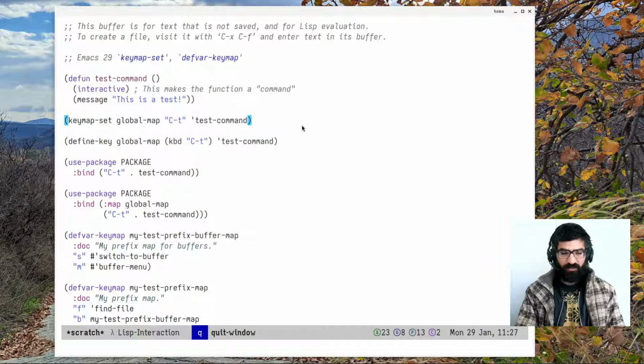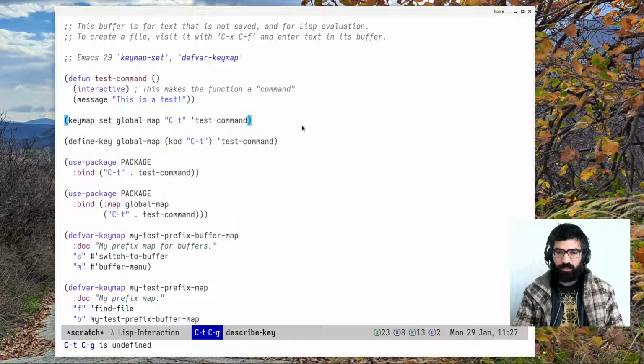If you type a prefix, as I did earlier with Control T, for example, it won't give you what the prefix is because this is not a complete key sequence. So it's waiting for you to type something else. But if you see that this prefix doesn't have something you are interested in, you can just override it and you are good to go.